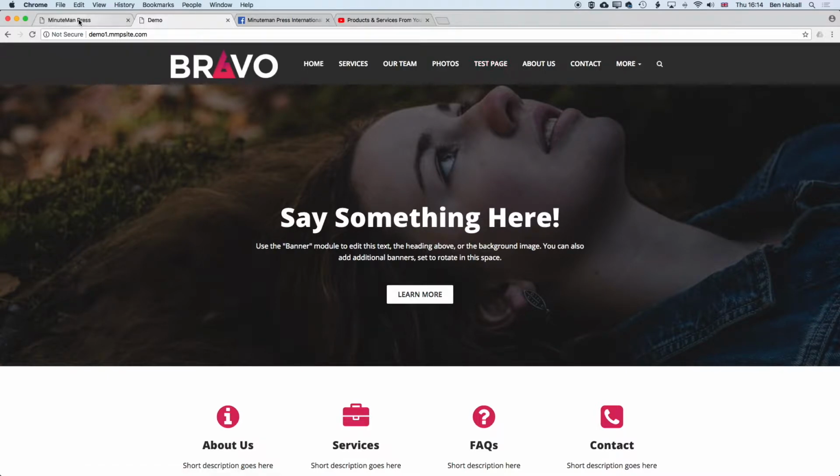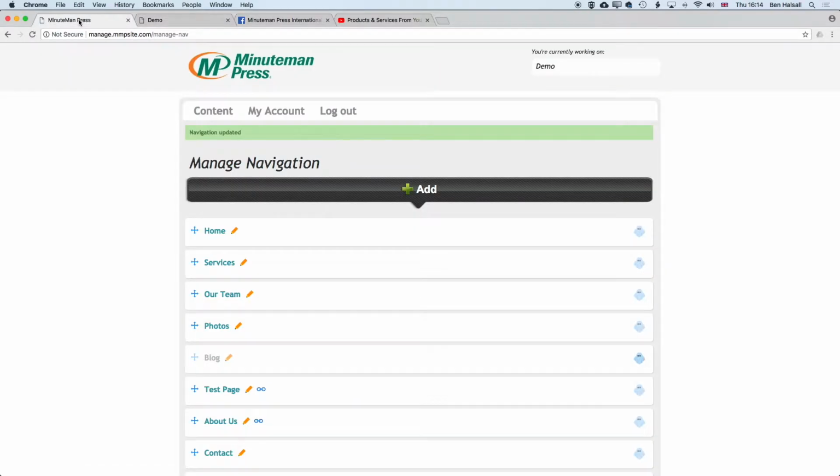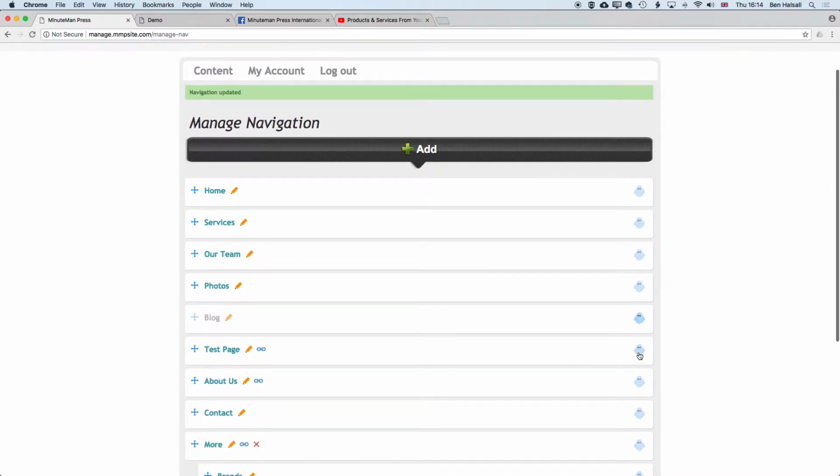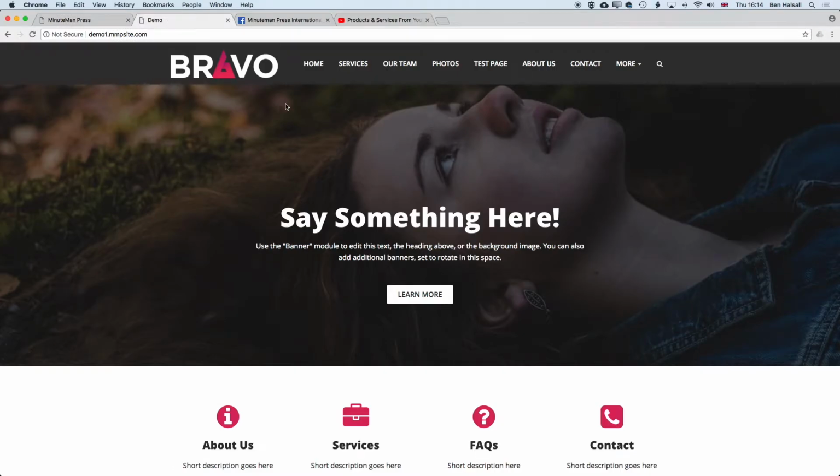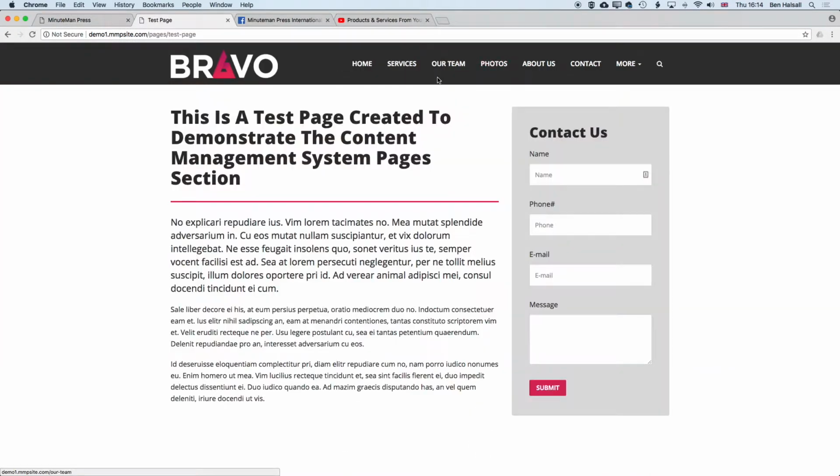So one thing we can do as we're developing the content for a page is we can scroll down here and click on the ghost button, and what this will do is hide the link to our page. It's not going to delete our page. So we'll click on this, and then if we come back to our site, you want to make sure you navigate to your page before you refresh, because once you've clicked that ghost button, the link to that page will disappear from the menu.